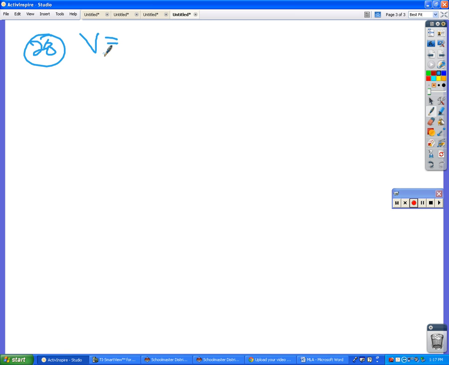We have a sphere and we need to find its volume and its surface area, and we know that the radius is 6 feet. Okay? So, what's the formula for the volume of a sphere? Do you recall? Something with a pi, yes. 4/3 pi r cubed. Okay? What's the formula for the surface area of a sphere? 4 pi r squared.